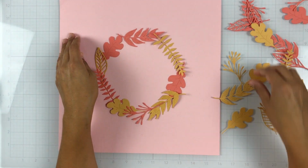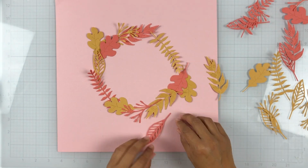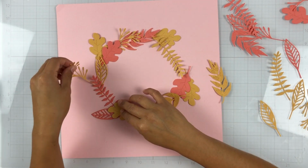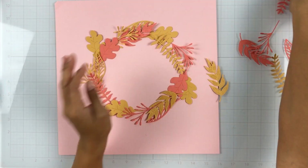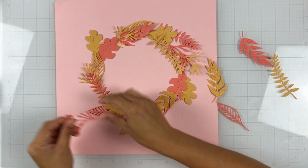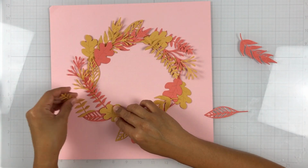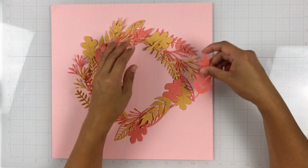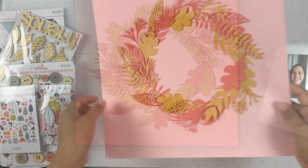So what I'm doing is, in Andrea's layout, she had this large wreath. I thought it'd be fun to die cut all these different leaves from the cardstock and arrange them in a somewhat rounded off square. It's not a complete circle, but it's not a square. You can kind of see it's tilted on its side. Because these leaves are quite large, I tried to make it work as a rounded square, because there are longer leaves in them, and I just wanted to leave them as is. So this is how it worked.